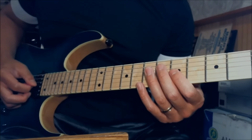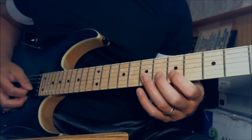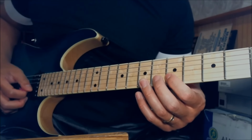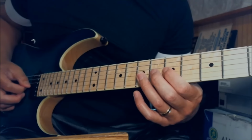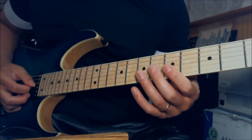And then 3 times on the G, 7 on the G, 5th fret on the B twice. After that, you play 5th fret on the B string twice, and 7 and 5 on the G string, and 4th fret on the G. So far, we have this.